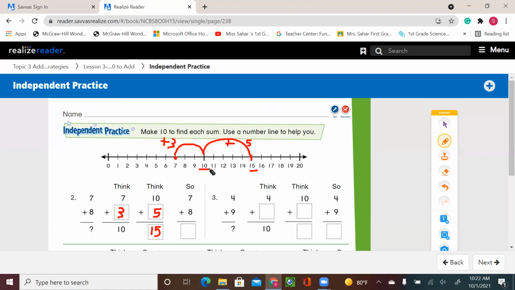So now I have 10. That's what I have here. So I go step by step. So 7 plus 3 equals 10. Now, this is my 10 up there. How many do I have from the 8? It's exactly like how many counters in the 10 frames in the previous lesson were remaining outside. So it's the same, but I'm using my number line. So how many do I count? There are 5. So 10 plus 5 equals 15. Back again to my first equation. So 7 plus 8, don't forget, you need to answer here, equals 15.